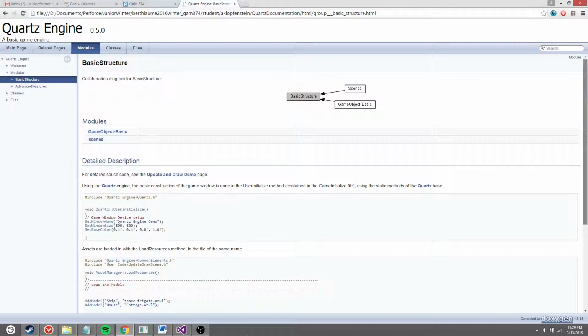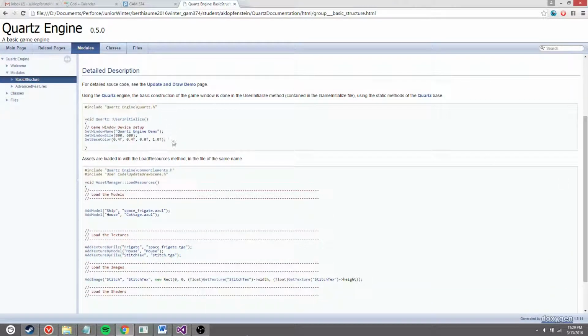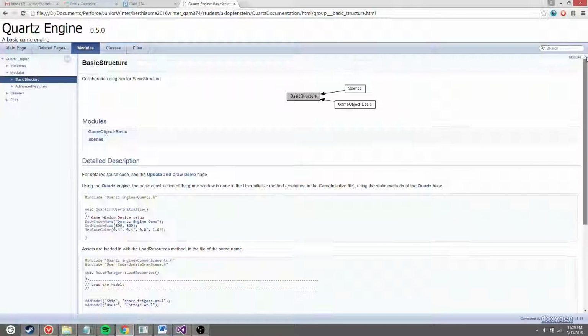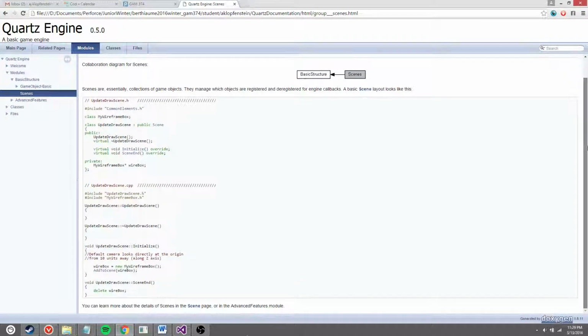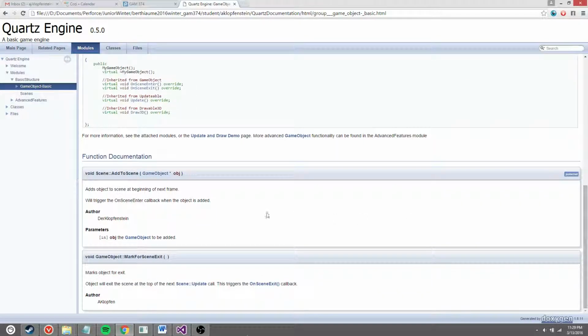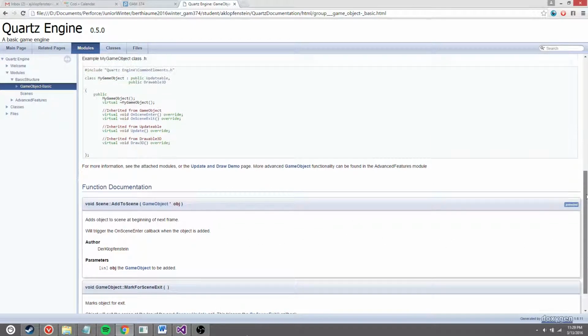Describes the basic structure of the engine, where to set up the basic attributes of the game window, where to load in your various assets, and then from there talks about the basics of game objects, the basics of scenes, shows you a little bit of how to set that up, shows you a little bit of the setup of game objects and the appropriate methods for those two to be registered into the game systems.